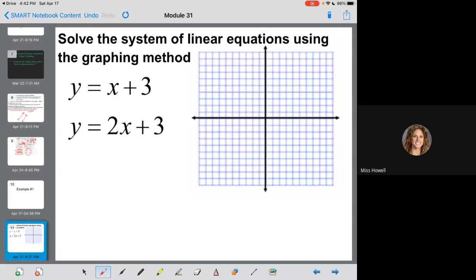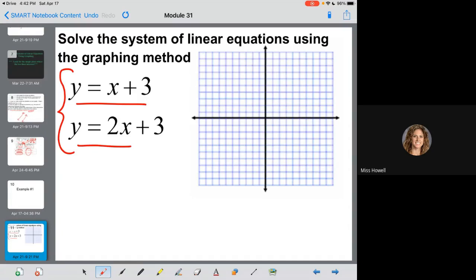All right, we want to solve the system that can be described. Even though it looks like 2 problems here, it's one big math problem together. So if we were to graph y equals x plus 3, and if we were to graph y equals 2x plus 3, what ordered pair would satisfy the entire system, or where is the point where those 2 lines cross? Because it is the only point that works for both parts.